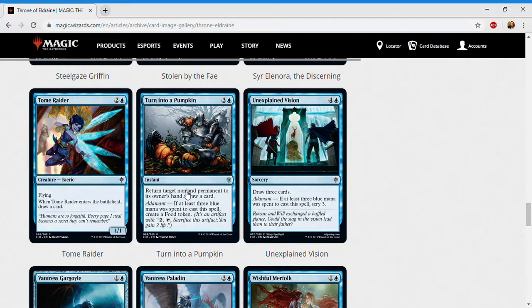Bounce isn't great in this set, like I said, but it can remove annoying stuff. So you can remove bad enchantments and stuff like that, or like Charm Sleep. So, the Adamant, you get a food token. Blue really doesn't care about food tokens, but hey, it's cool flavor for the card, and that's 3 free life, and it's an artifact that counts for artifact stuff.